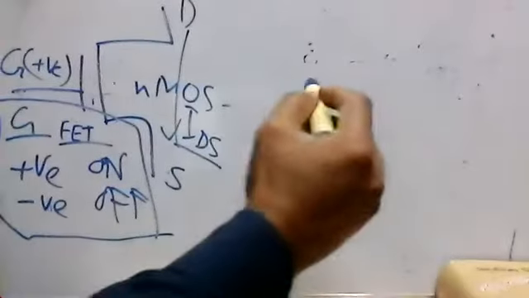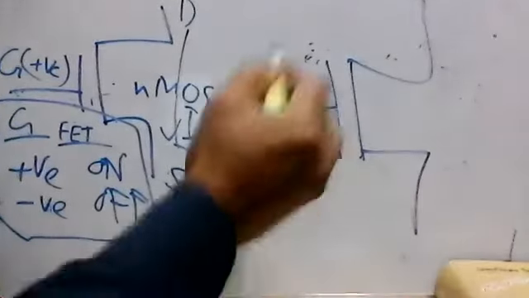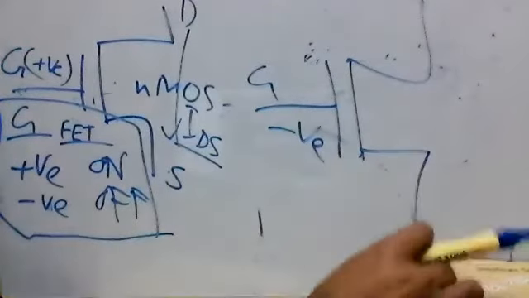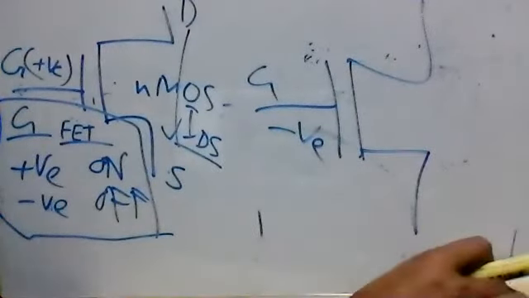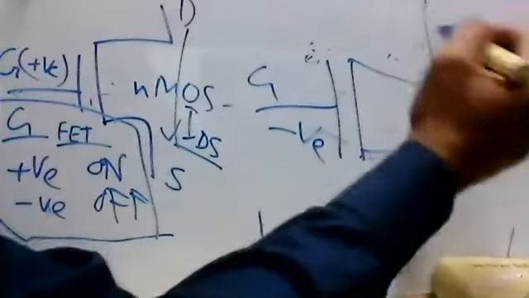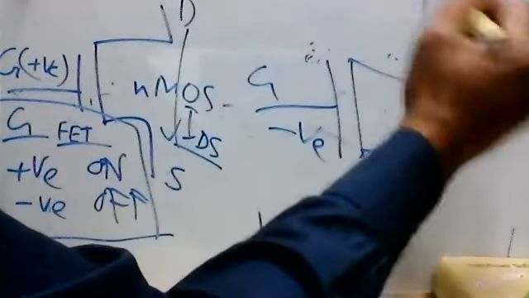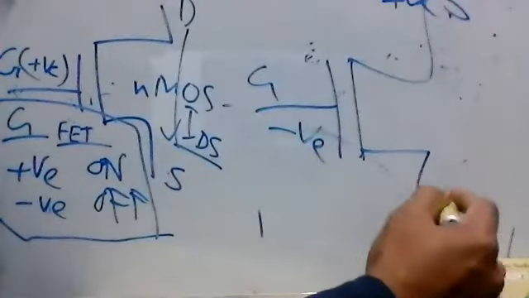Quickly let's see what our PMOS symbol looks like. In here PMOS and a gate here, and the gate will be negative voltage. And in here, another source, what is the source voltage? Source voltage is positive. So that means the source will be on the upper side, at a positive voltage. And we have to give the source a positive voltage because it is the high voltage, and the drain is here, and current will flow here from source to drain, ISD, and here IDS. This is PMOS, right?